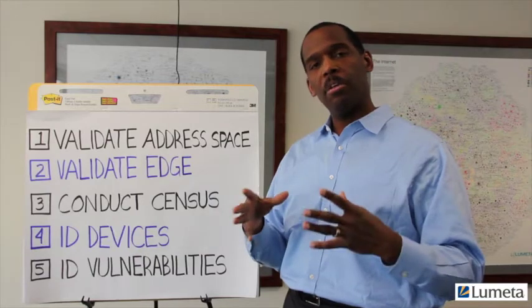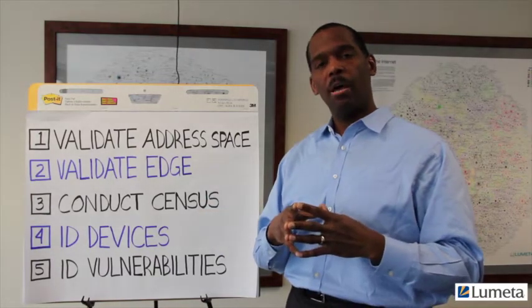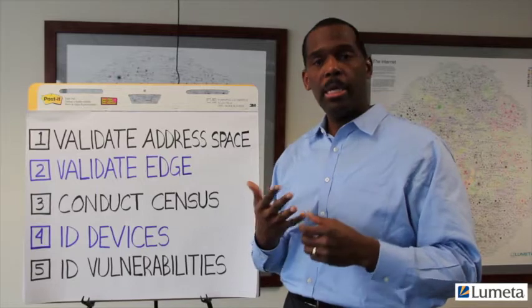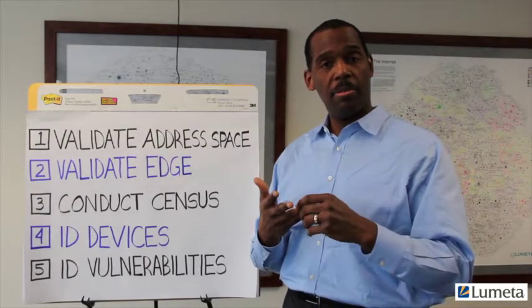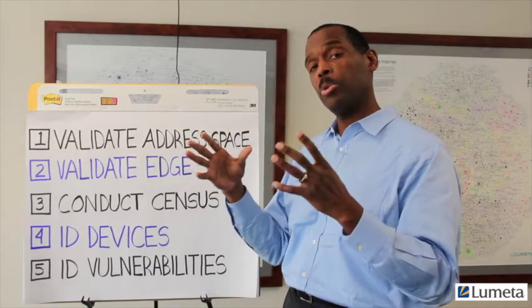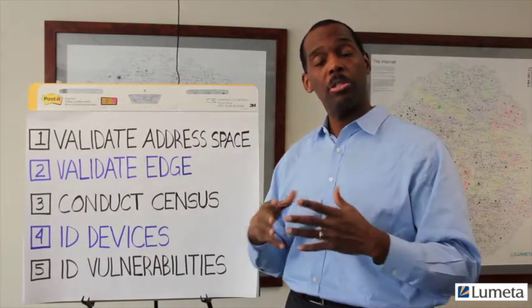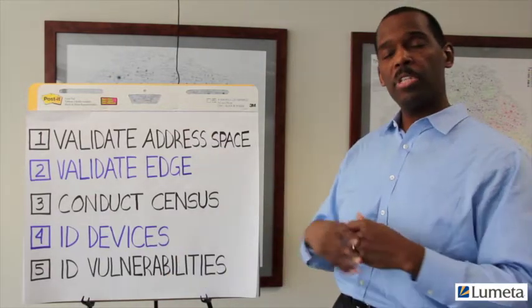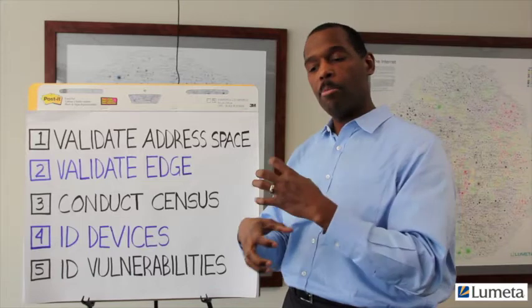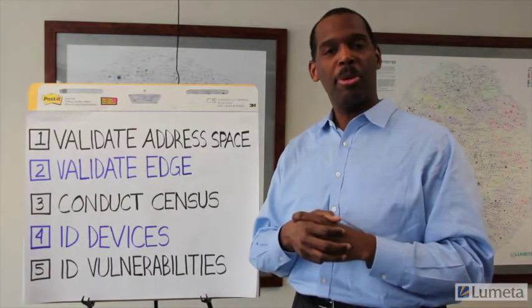Last, you take the totality of information from the first four steps, and in step five you produce a view of the vulnerabilities or anomalies that exist on the network infrastructure. That could be networks that are not responding, networks you think should be there that aren't, address space and networks found that weren't in your original target list, certificates that are expired, or data leaks and leak paths between networks that should be segmented. Those five steps to network situational awareness critically narrow that gap of knowledge most organizations have in large networks. For more information, please visit Lumetta.com.